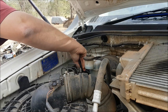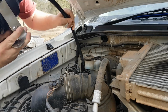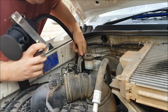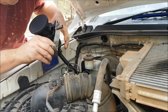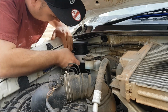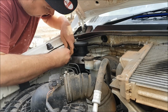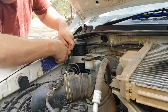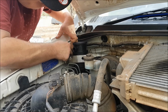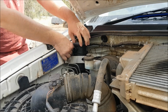Now we'll feed that down through the engine bay. Important to note, you want to make sure you avoid all suspension components, steering and exhaust. I'll get under there later and zip tie that, but there's plenty of room down there, at least in this vehicle. And we'll go ahead and install these bolts into the existing fixed nuts that Toyota loves to install all over the vehicle, which is a good thing for us guys wanting to do these things ourselves.